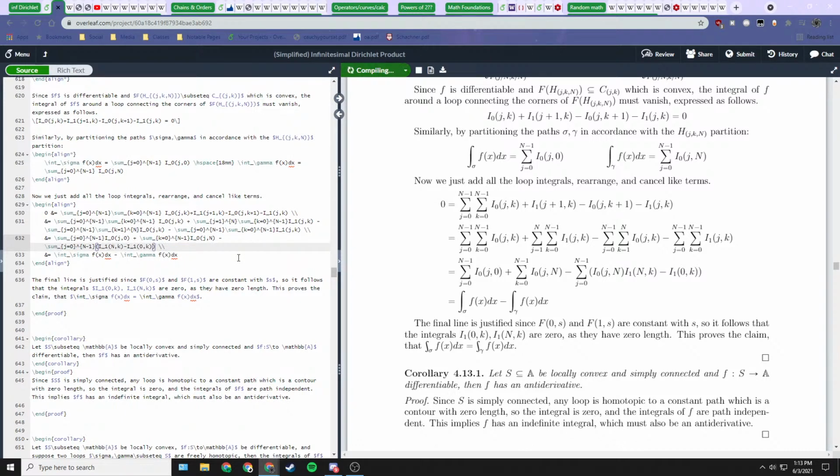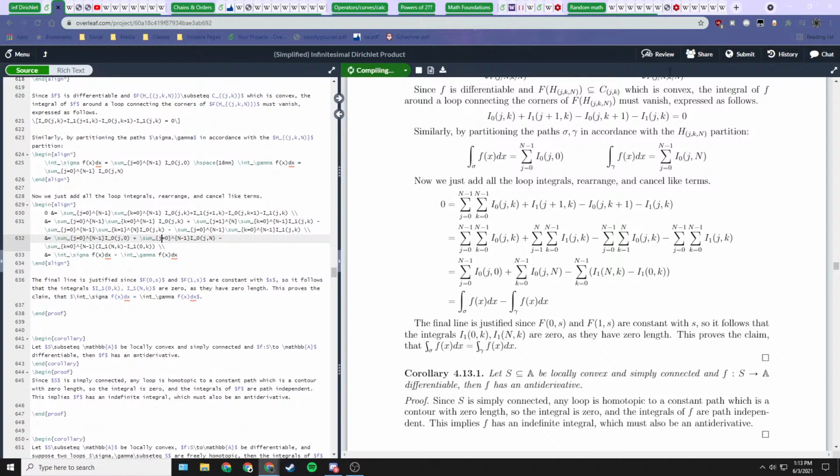Okay, yes. So same story. Add up all the loops, separate them out, cancel like terms, rearrange them. In this final line, so we have this one's still sigma, this one's still gamma, and this one over here. This shouldn't be J, this should be K. And this other one should also be J. Okay. Oops, J. Okay, yes.